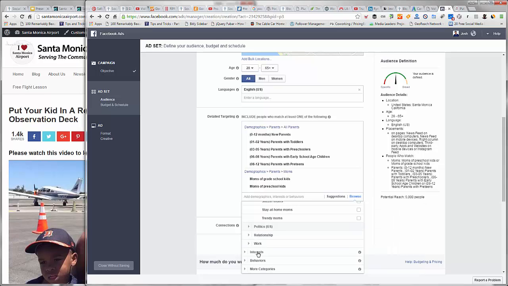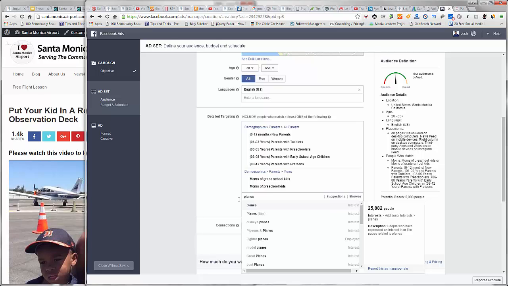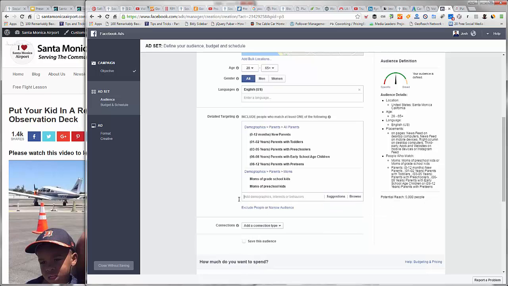So you could do all kinds of interests, but if their interest is planes, really, I don't want to hit a bunch of people there because I just want moms and dads. And this is the target demographic of the product you have. And this isn't being sexist, like, oh, you market to moms. No, we do know that the mom makes the decision on the weekend events and they care after their kids.